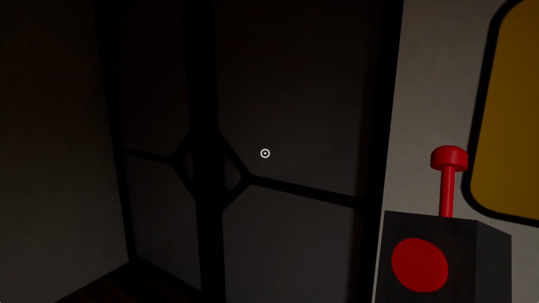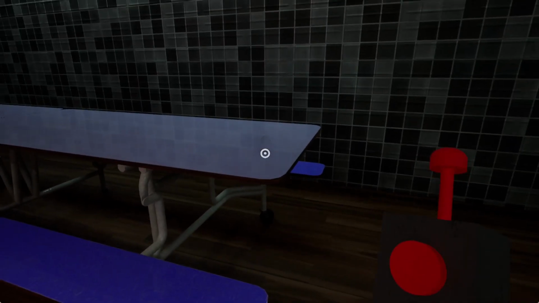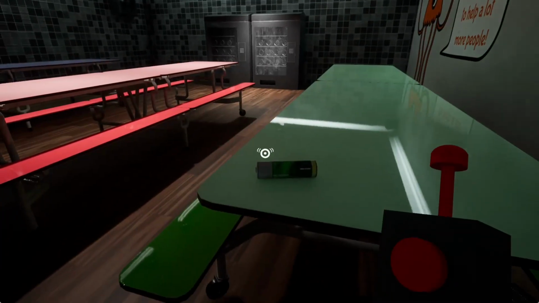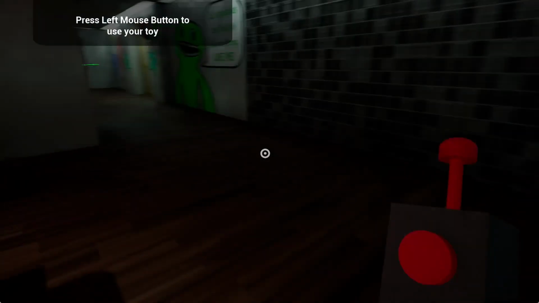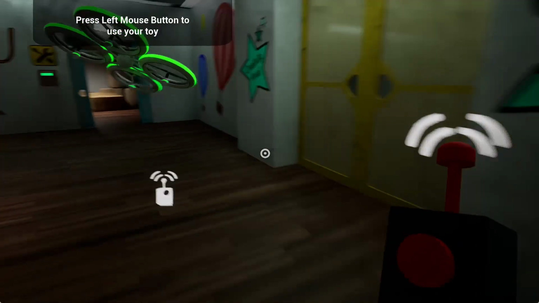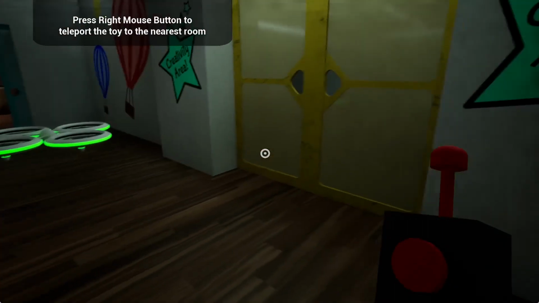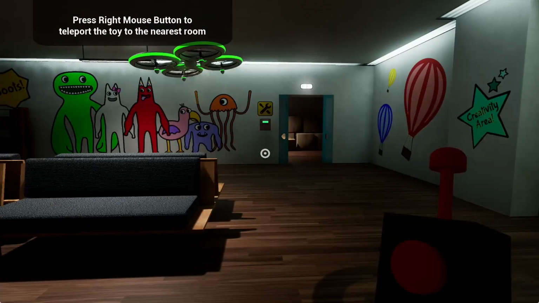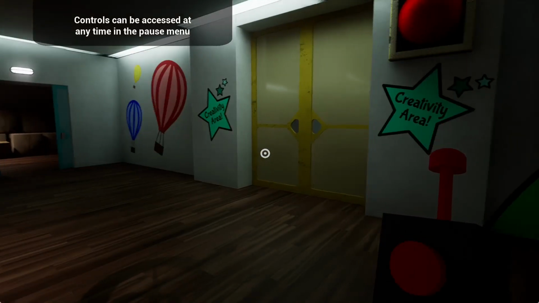Okay. Can we go in here? Boom. Battery. Really? Okay, so I've got them all. Press left mouse button to use your toy. Press control can be accessed at any time in the pause menu.